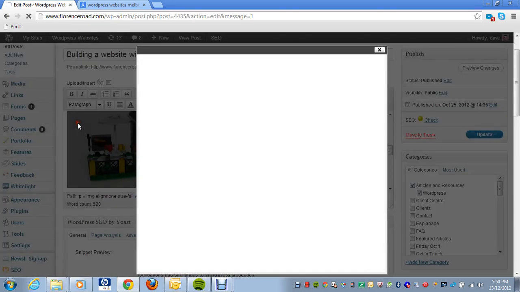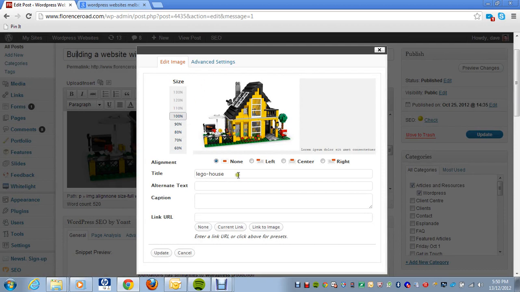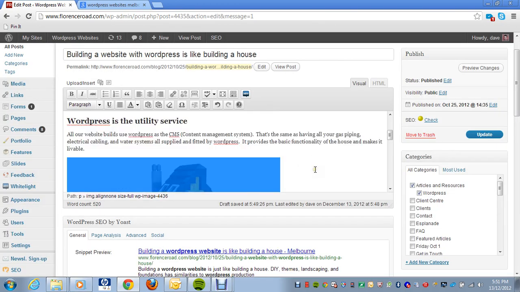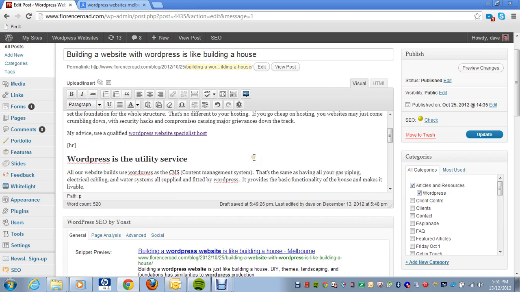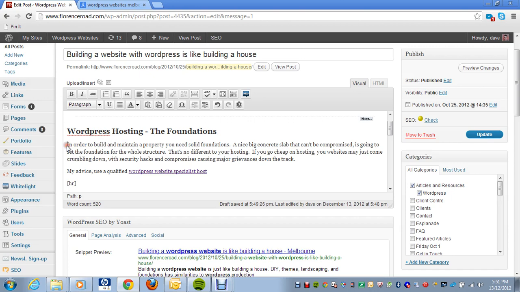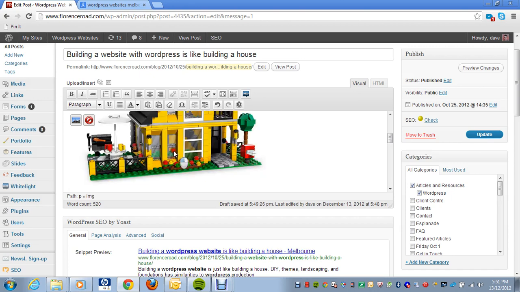And then I'm going to click on the image and make sure that it's got a title, and it will say WordPress websites like building a house. And we're going to do that for the alt text as well. So make sure your images have alt text that are related, and we're just going to hit update on that, and I'm just going to move that whole thing up the top in there. Beautiful. So if you've got any images, make sure you've got alt tags, and that's just by clicking on that.